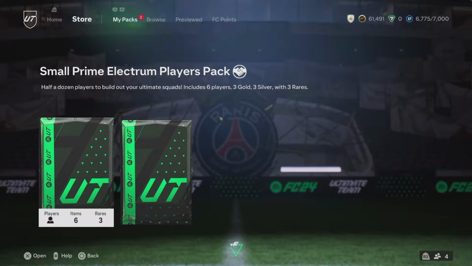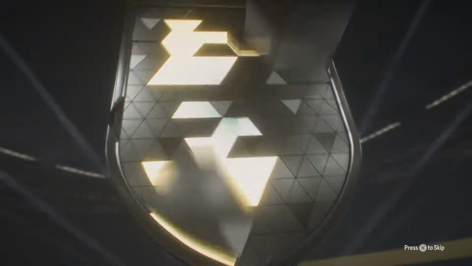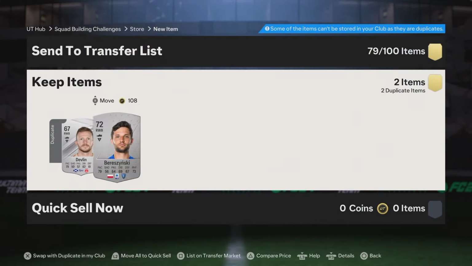61,000 coins we've got up to. I'm pretty sure at the start of this we had, I want to say like 30-odd thousand coins. So it's going real well right now. Obviously, that's going to be nothing. We can skip that. And we can just throw those away. Another 300-odd coins.